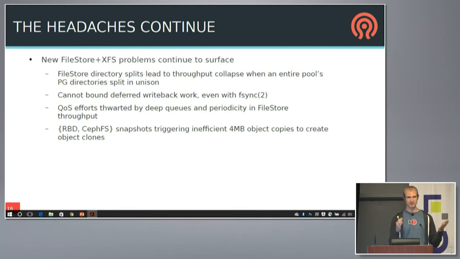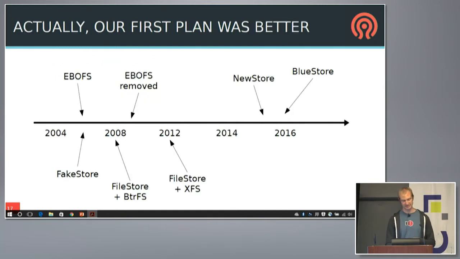And when we do snapshots in XFS, we have to clone objects. XFS didn't have an efficient clone operation, and so we'd literally be copying objects and have this sort of latency spike. We came to the realization that XFS was just the wrong tool for the job. We had a very different storage interface that we wanted to implement, and putting it on POSIX was not the right answer. And so a couple years ago, we sort of started experimenting with new custom backends.